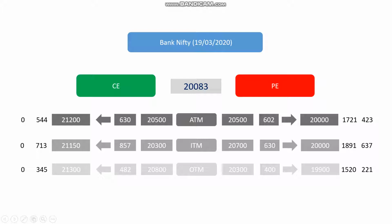All of these call options got erased and there is no premium left. These were the highs made today, and compared to the previous closing, these highs were pretty much less, so even if you entered any of these contracts, you will be losing money. As said, the ATM and ITM gave a good breakout from 600. Even if you entered during the opening session, it might have given a good profit throughout the day, and even during the closing not much of a difference.